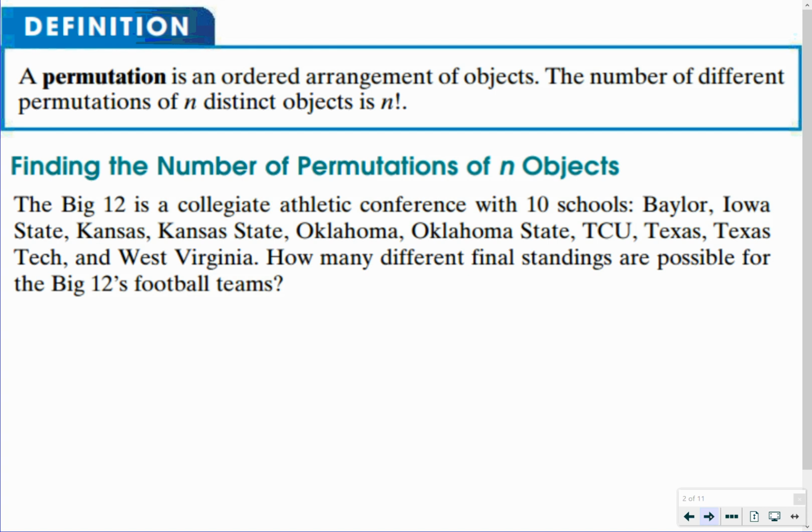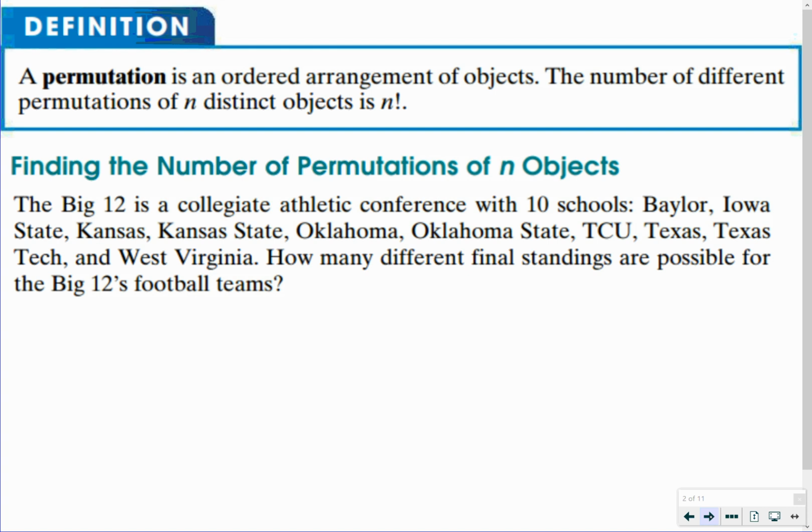If you remember some of the combination problems we were doing, I think it was the Dunkin' Donuts example, they were trying to make a code and we were guessing the code. If we wanted to use all the numbers from 1 through 9, it was 9 times 8 times 7 times 6 times 5 times 4 times 3 times 2 times 1, which we said was 9 factorial. It's all the different ways we can arrange the numbers 1 through 9. So that's really a permutation.